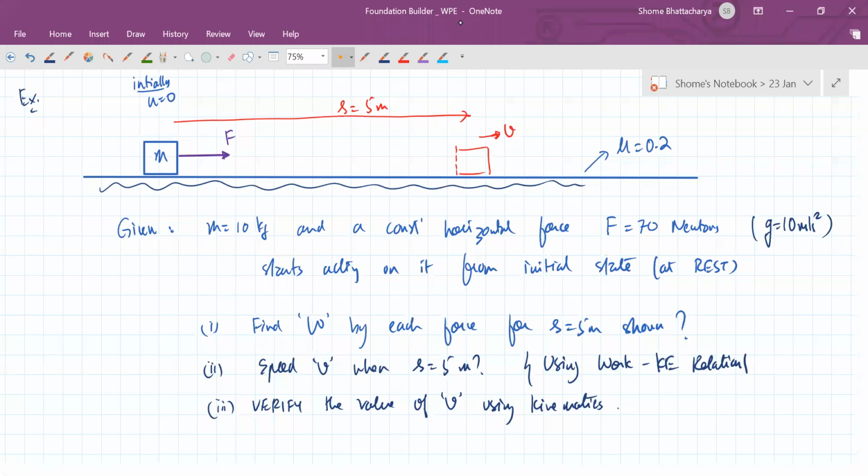Yeah, so anybody got the answers? It's quite easy here. Just calculate the work done by each of the forces. All the forces acting are constant. Now, how many forces are there on the body? There is this external force F, normal reaction, weight, and kinetic friction. So 4 forces in all. Just calculate the work done by each of them. For that, just use the dot product method. You don't have to do any integration because there's no variable force. It's a constant horizontal force.